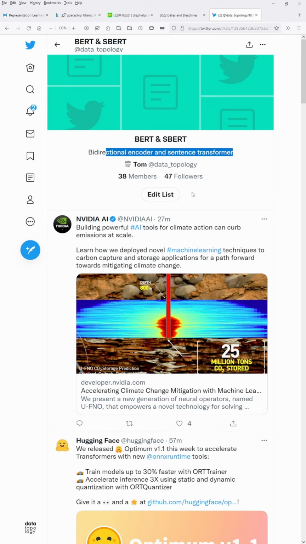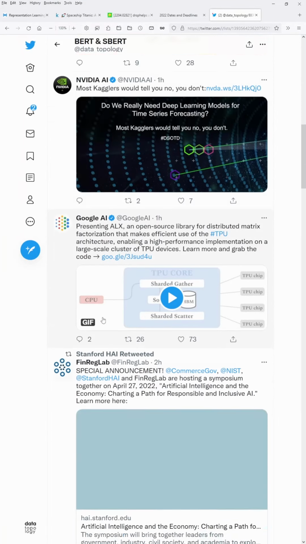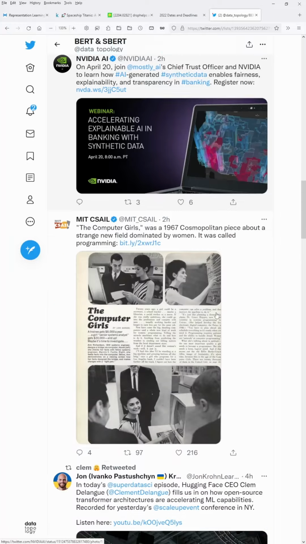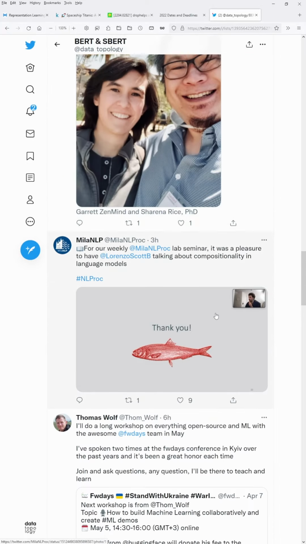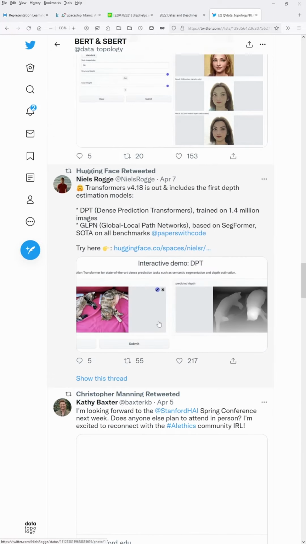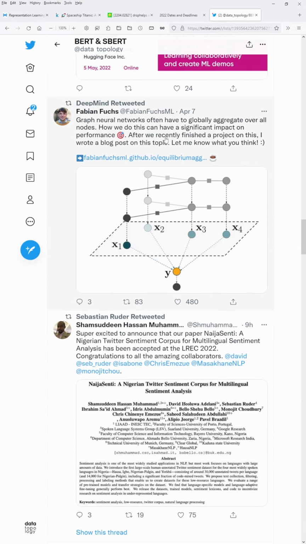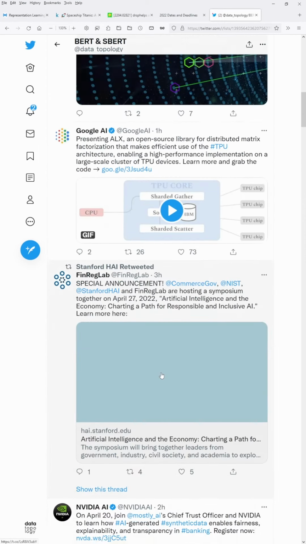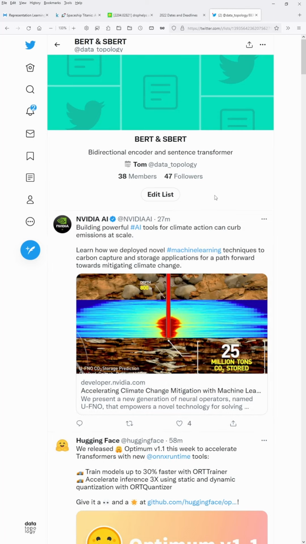And if you want, you can copy the list. You can go there, you can have a look at the list, look at the people I follow. NVIDIA, Hugging Face, Google AI, Stanford HAI Lab, MIT. Yeah, then specific people, whatever. Thomas Wolf, of course, DeepMind, Sebastian Ruder, and all the different people, and you have here all their specific links if they have some new papers whatsoever. Twitter is really a gorgeous communication platform. So if you're looking for other lists from other people, please feel free, go look for sentence transformer, look for graph neural networks, look for topological graph neural networks that are coming up, look for conferences that are here. So I think there's an unlimited amount of resources out there for you.